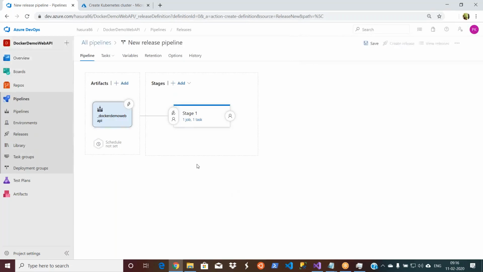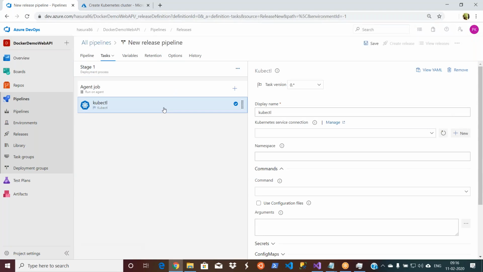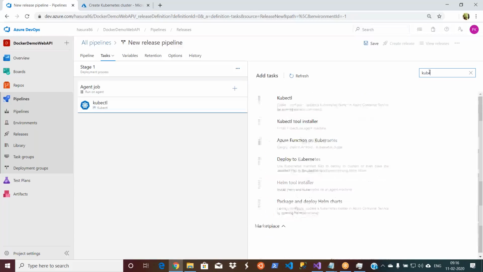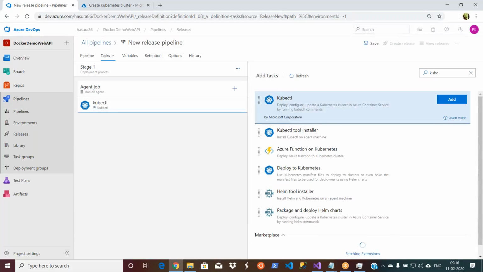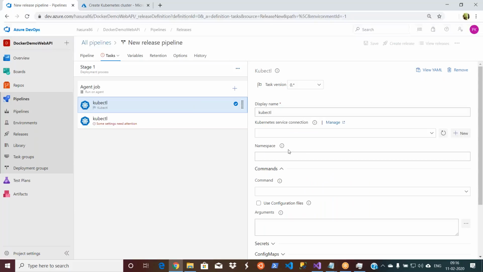Click on add. Okay. So right now, this template has only one kubectl. Kubectl, we call it kubectl or kubectl. You will use one more. So basically, I'll go and say kubectl, one more kubectl. So I have to configure these things. For that, I need to have a Kubernetes connection, and I'll use some commands here.